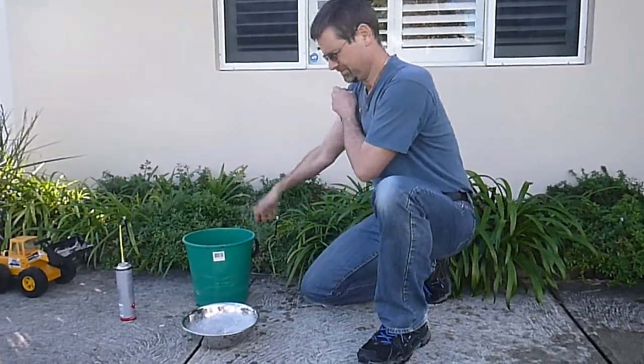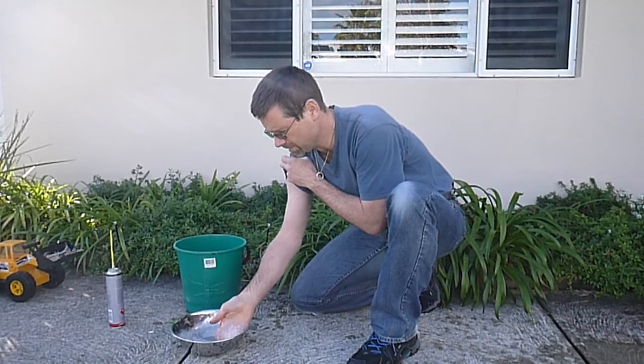Water on the hand, bubbles. Make sure your hand's up above, not below. You don't want the flame going into your face.